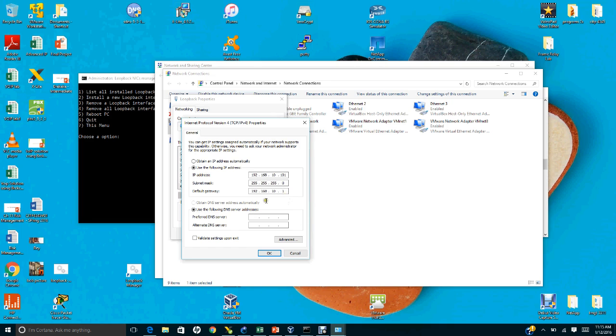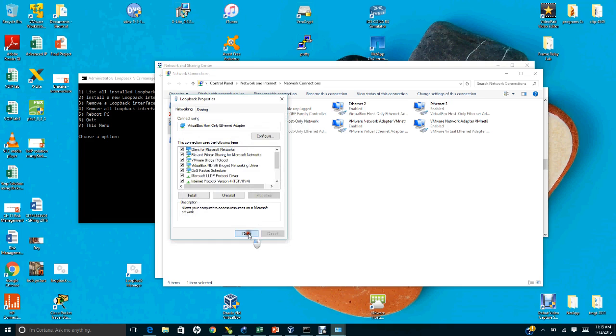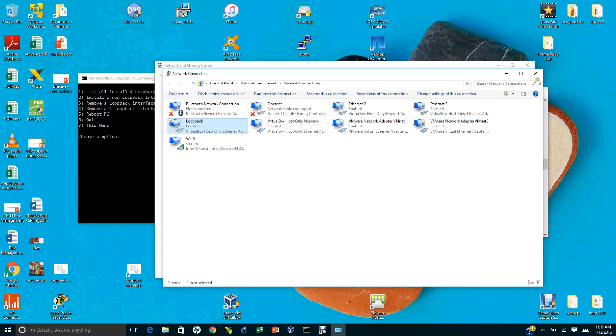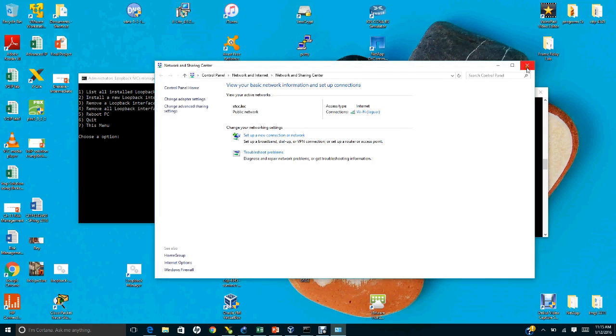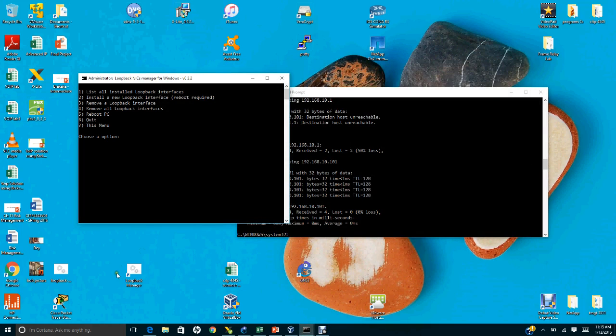This is going to be the default gateway of my data VLAN. Then I click OK, close, and close. By the way, here I'm using Windows 10. If you have Windows 7 or other, the concept is the same.